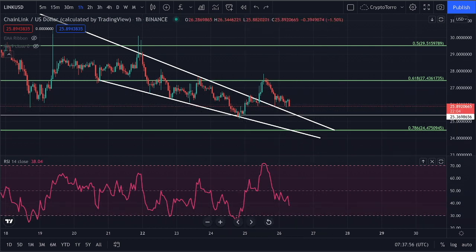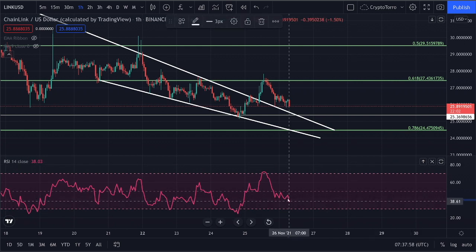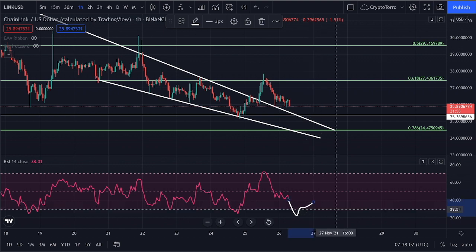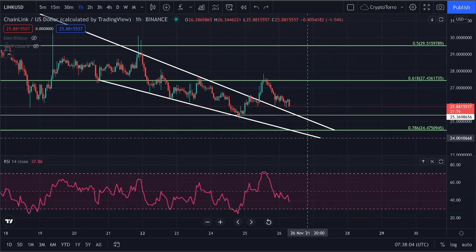But what I think is quite fortunate is that we will eventually break out below the dotted line, and we will expect a reversal taking place, and that is exactly what will help us hold strong on top of the $25.36 range.